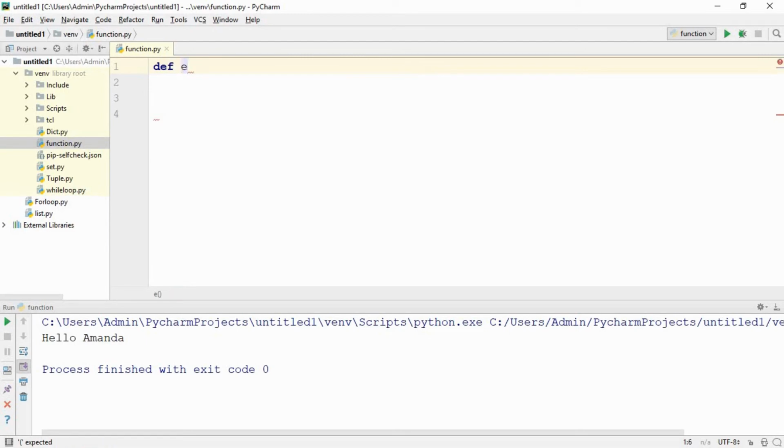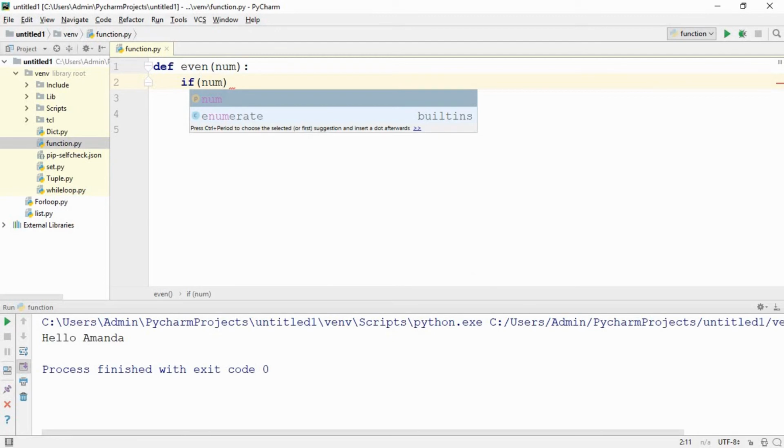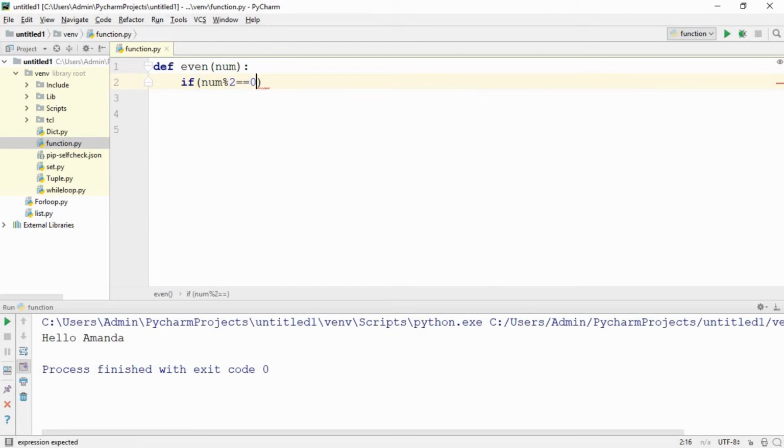I'll call it even because I'm trying to find the even numbers over here. Then I will pass the argument name as num, which is nothing but a variable, you must remember. And then I will check if this number is completely divisible by 2. As you know, that's how we find if a number is even or not, right?